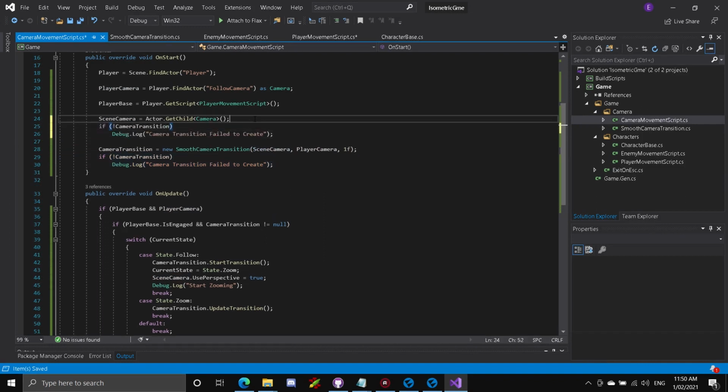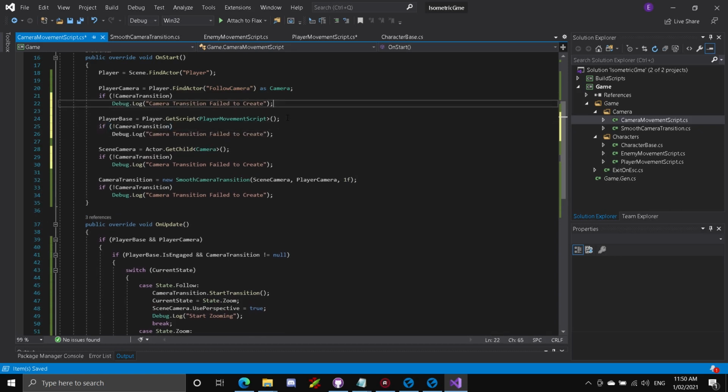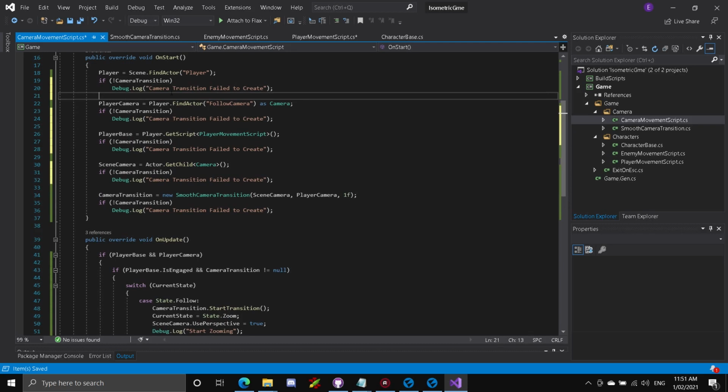So we're going to go boom, and we're going to go, where's the scene camera? This one here. And you know what? We'll just put all of them in here, just so that we know which one's failing. So we're going to go player camera, player base, and scene camera.